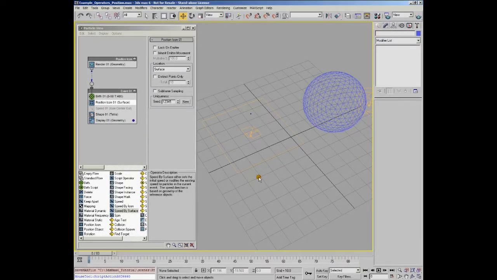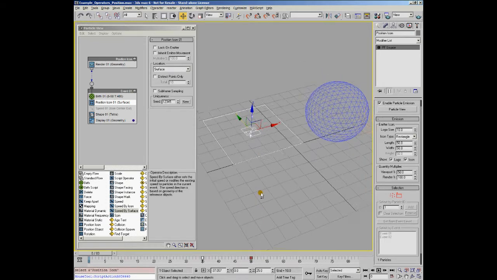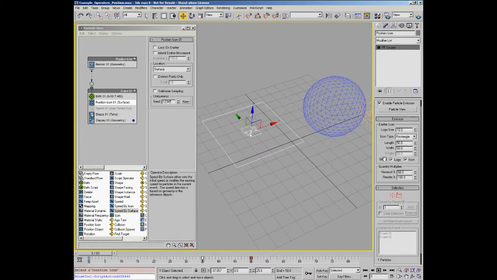When you create any source in particle flow, you always have a source icon, which you can see here in the viewport. And in the previous DVD we covered how you can change the source icon to other presets. For instance, you have a rectangle, a box, a circle and a sphere. For each one of those presets there's a value which you can use to change the scale of that particular icon, and you can then use that icon in conjunction with the position icon operator and also with other operators, for instance speed, to determine the behavior of your particles.